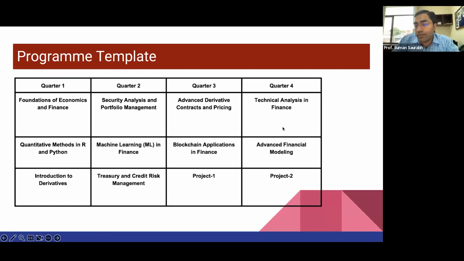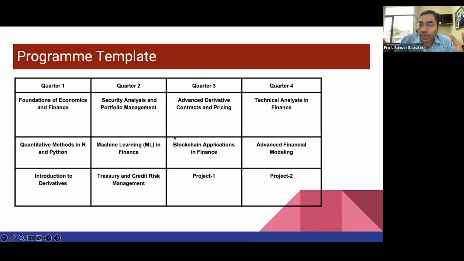And in quarter four, as you can see, we start providing the participants with some kind of hands-on learning experience where they identify a problem statement and work on that idea for 8 weeks with some supervision and mentorship from either the faculty or from industry leaders. And the goal is that through project one and project two, you are able to identify a meaningful idea and see whether it is actually working, the prototype, the minimum viable product, whether it is feasible, sustainable, and can actually be put to practice. Those are the goals that we have set for project one and two.